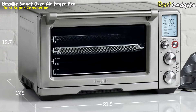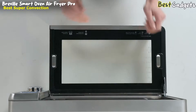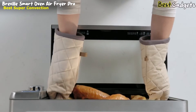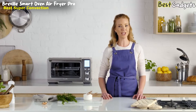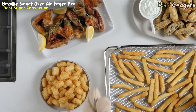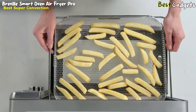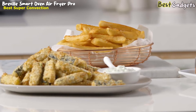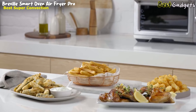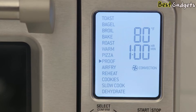To roast a 14-pound turkey, select the roast function, set the temperature, set the time, and place the turkey in a roasting pan in the correct rack position. Allow it to rest and you will have the perfect, super succulent roast turkey. For healthier guilt-free cooking, you can air fry — high heat and super convection maximize airflow for fast and crispy food. Select the air fryer setting, pop the fries in the air fryer basket, and place it in the smart oven. Crunchy, healthier air-fried french fries and other family favorites are only minutes away.